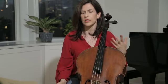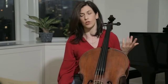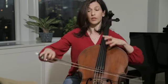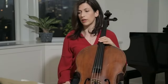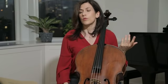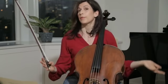Let's look now at varying, say, bars 82 and 83. Those who watch my musings know that I always like to change when something repeats, unless it's a style of minimalism that needs to be repeated exactly the same. You want to change. So bar 82, and then, for example, you want to change your bow stroke, or you want to sit on one of the notes to make a different phrase, to make a difference between bar 82 and bar 83.